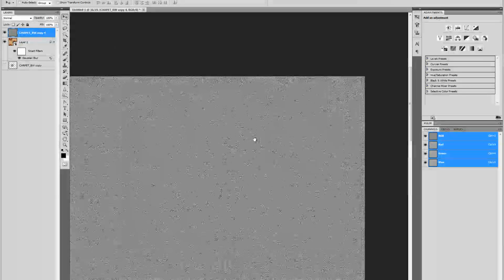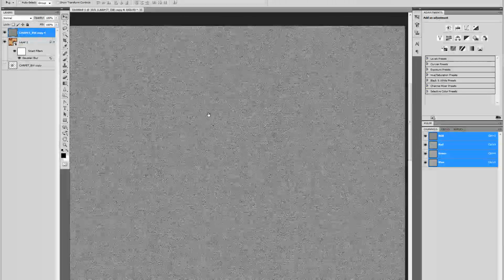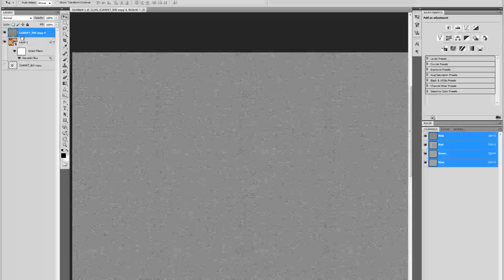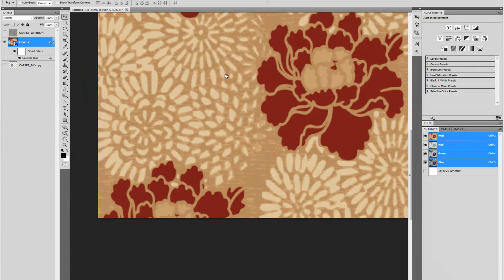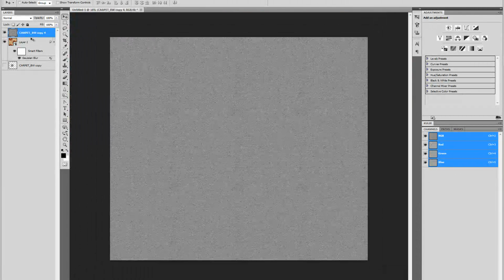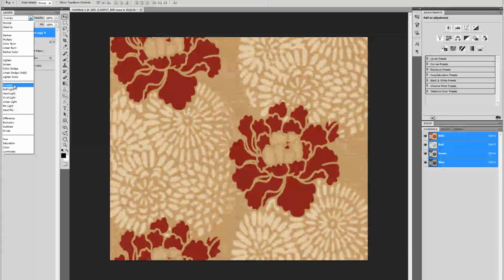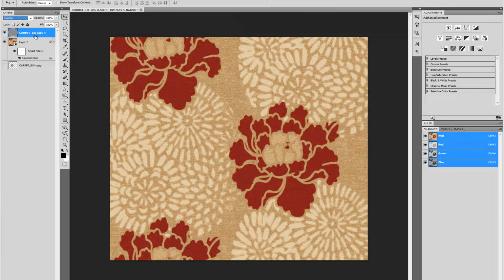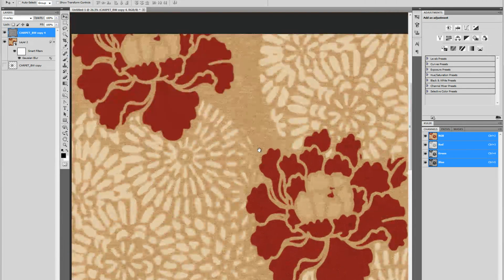You don't really have to do that if it's not a tileable texture. In this case, it isn't supposed to be, but it can be, so I'm just going to do it anyway. So I am 4 by 3, and now all you really have to do is set the blending mode. So I just set it to overlay, which, if you don't know, the hotkeys for setting blending modes are Shift and Alt, and then the letter for it. So overlay is hold Shift and Alt and hit O, or soft light, Shift and Alt and hit F. But most of the time, just a straight overlay works really well.